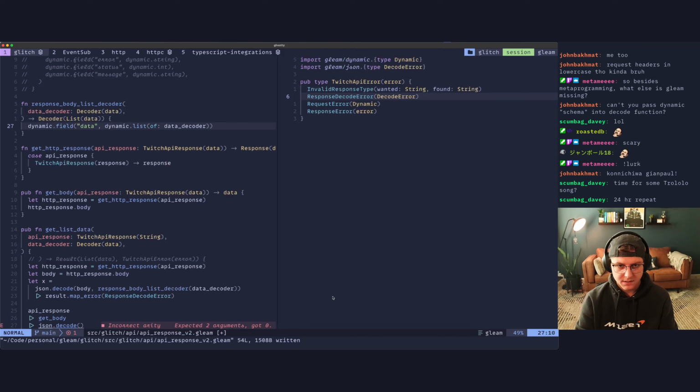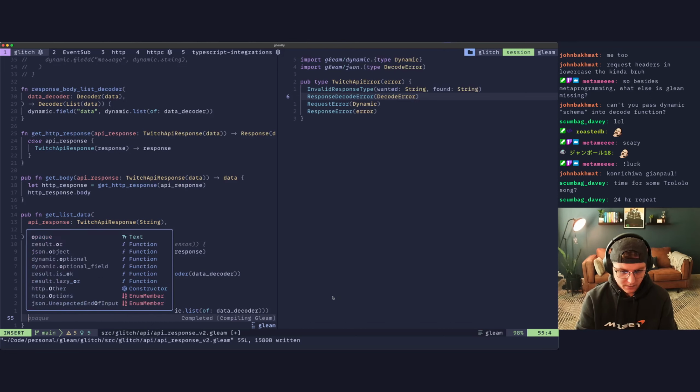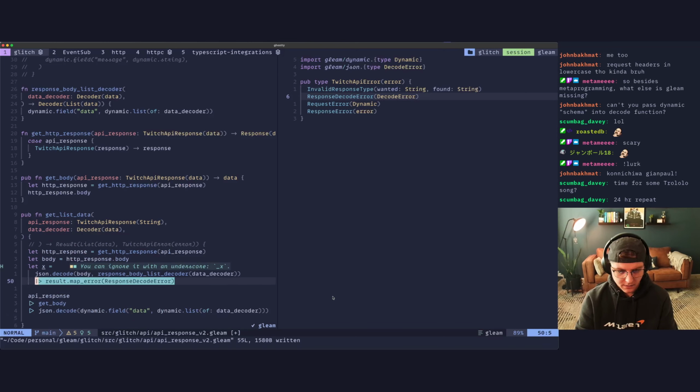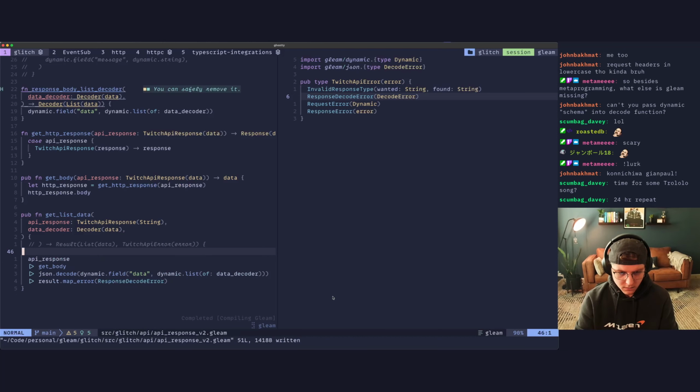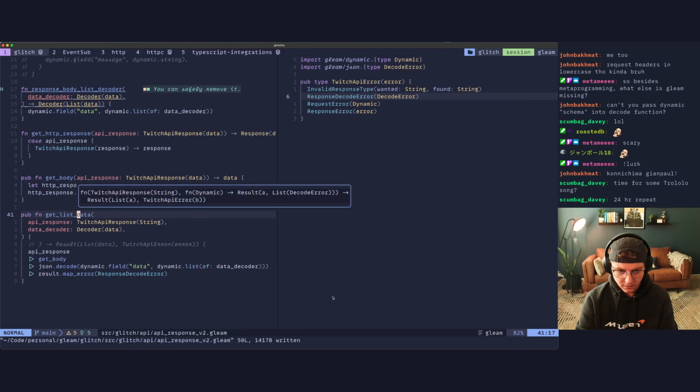You can just take this and yoink that down here. And then we map the error on that. And we can just copy this line. And then we can delete this whole top part. And we should see that the inferred type right here should be result list data Twitch API error.